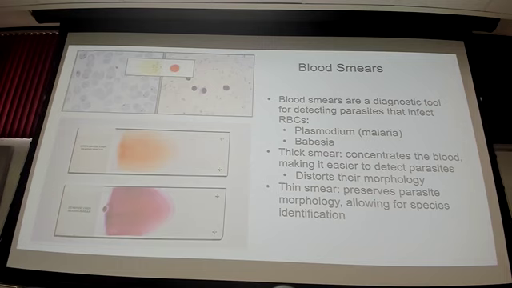And what that'll do is spread that parasite out so you can look at it under high magnification and get morphological details to the point where you can actually speciate whatever type of Plasmodium that person has. Is it falciparum, is it malariae, is it vivax? So that's what a thin smear is used for: speciation and a lot of detail.